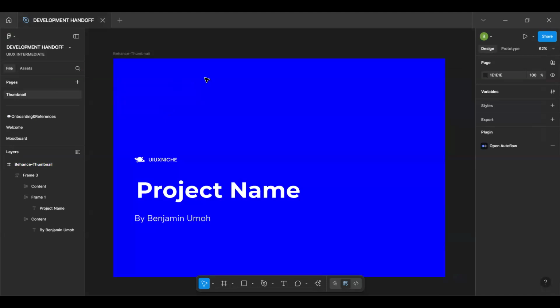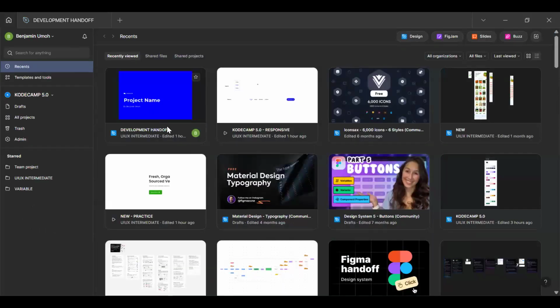All right, thank you. Okay, so remember when I spoke about a cover when we spoke about Cash App, and how they handle their cover. So let's go back to our own page. If you look here, this is the file. It says development handoff. So you can see how it is being shown. Imagine this was the project, so you can see that this is the project you're working on.